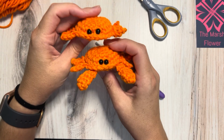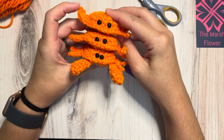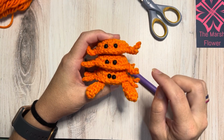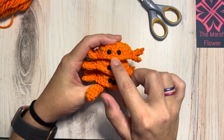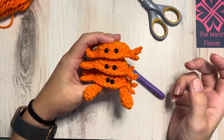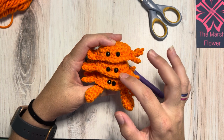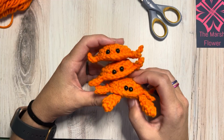And I have two other little friends here. They don't have their claws yet, but I have these guys because I wanted to show you eye placement. You can put them super close together. You can put them 1 stitch apart or 2 stitches apart. It's really just whatever personality you want your crab to have. So there's not a perfect place for them to go. You can make these their own little dudes, and they're pretty fun.